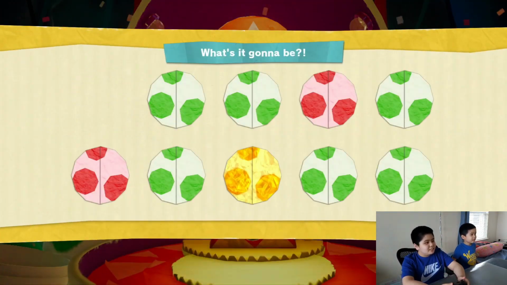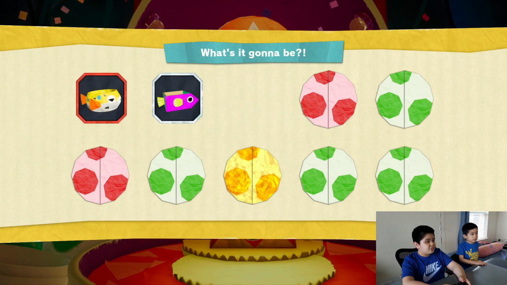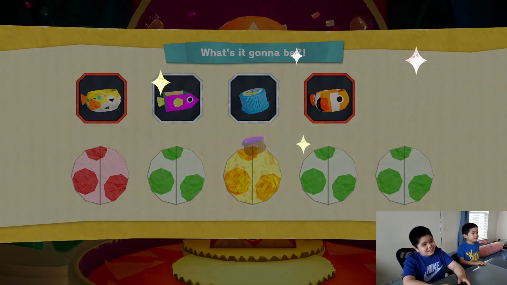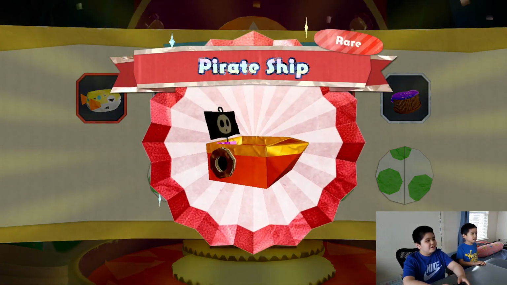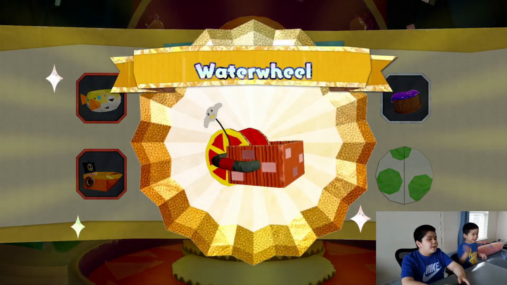Imagine Mario inside the coffee. Look, it's a golden egg. It's a golden one. A violet fish. A bottle cap. Who wants to be in the bottle cap? Clownfish. Okay, I'll pick that. A chili bath. How do you call that a chili bath? Pirate ship. A blue coffee creamer. Yeah, the coffee creamer.